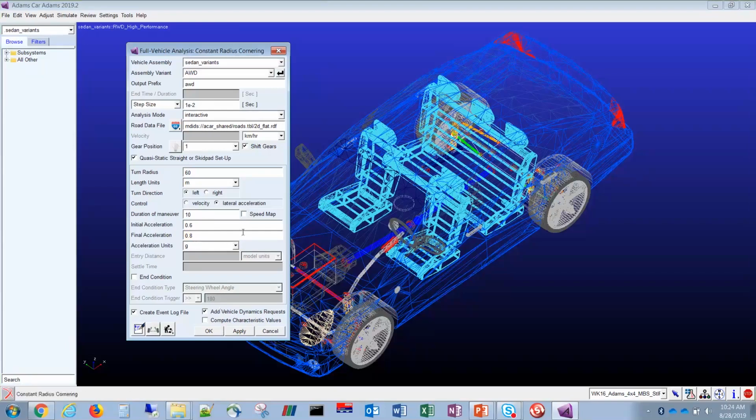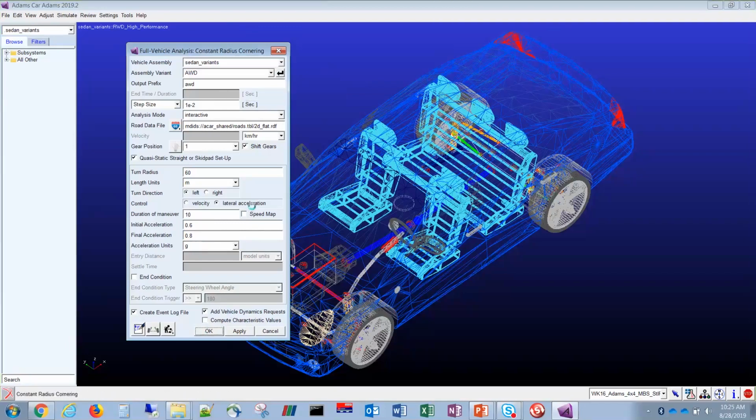And obviously, we now have loaded that variant and told it that we would run this assembly as the assembly to analyze.